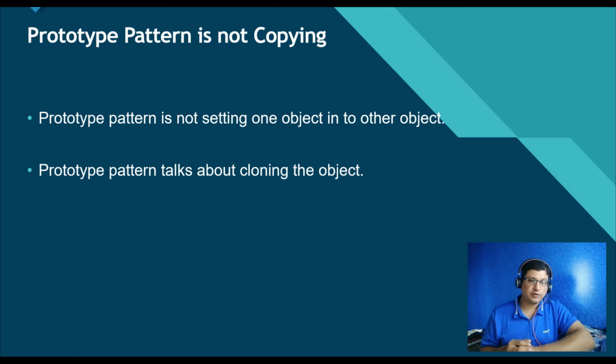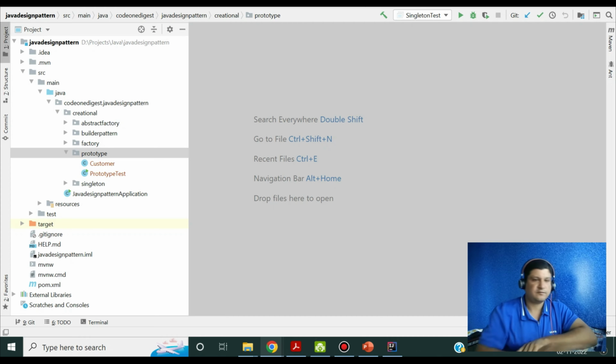Many object-oriented programming languages provide a utility method to clone objects, like Java has the clone method. Okay, now let's see the implementation of prototype pattern in Java language. I have written code for you to understand prototype pattern. Let's see how prototype pattern is used in the code. I will also run the code and show you a demo.